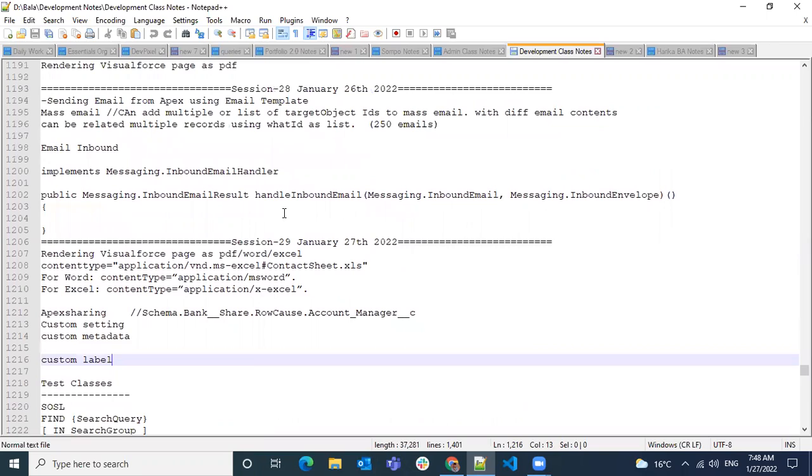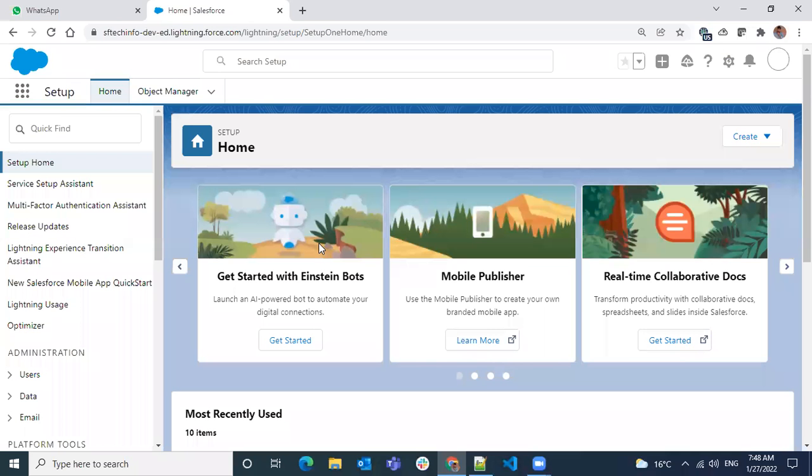Okay, so far we have seen inbound and outbound emails, and in yesterday's session, I hope you have seen it or not. When we have this inbound email and we are checking the attachments, we are trying to read the attachment that we send from an email, and we're adding those emails as attachments to the record. So let's check that once and let's continue.